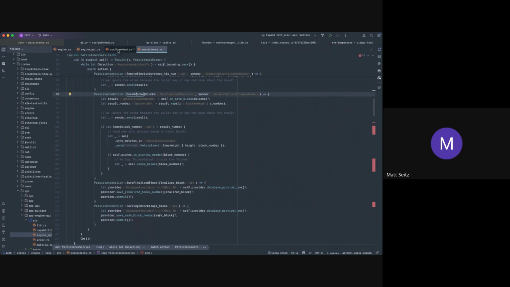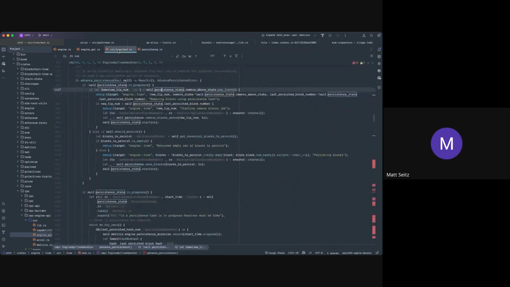And on the engine implementation side, we will receive this response and can update our canonical chain accordingly, basically advancing some pointer that tracks the chain height that is on disk and the chain segment that is stored in memory.